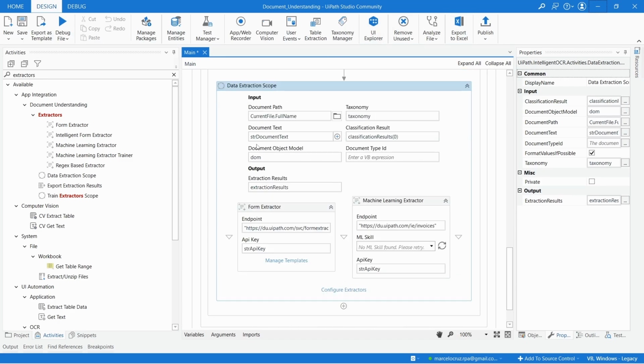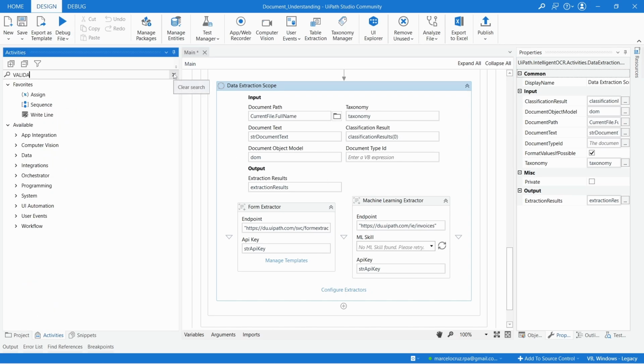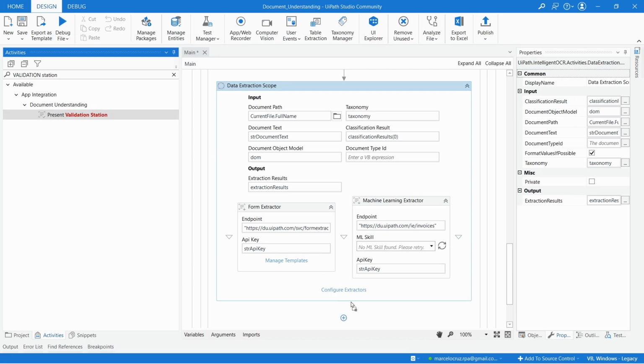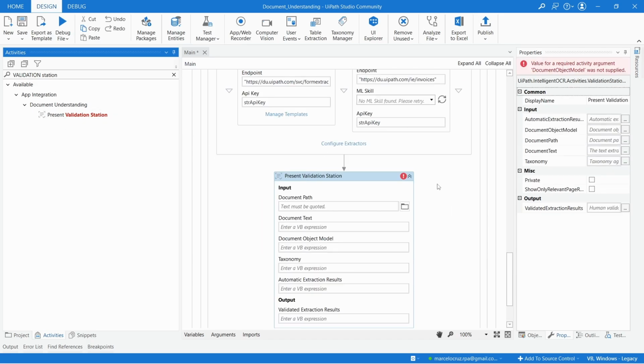To check easily the extraction done for each document, let's use the validation station. The purpose of this activity is to be able to validate the extraction done on each document. We'll use it just to see if the extraction was successful or not. So let's drag it after the extraction.